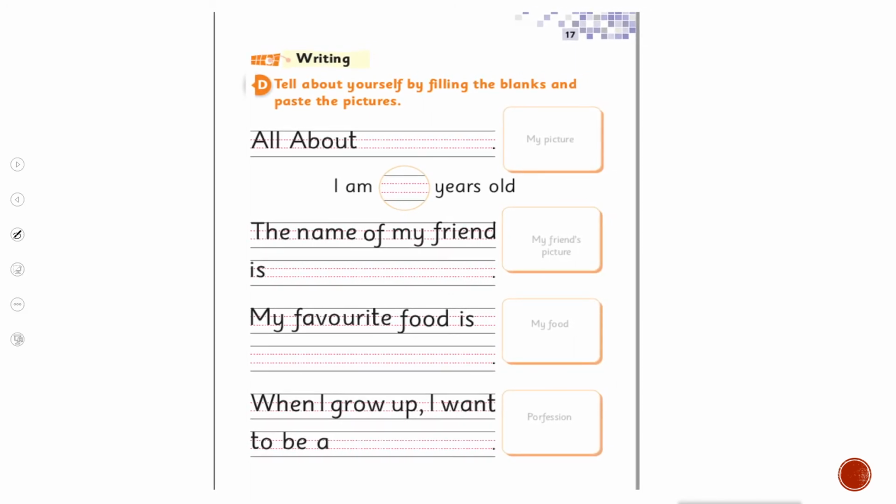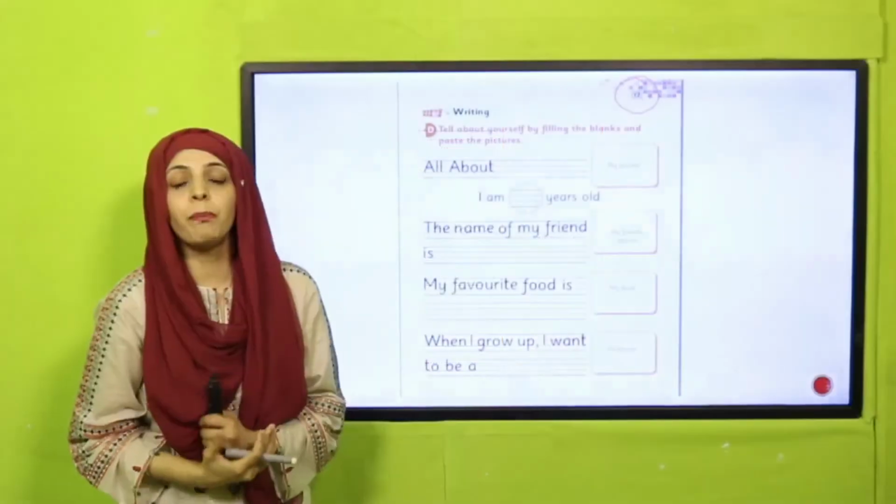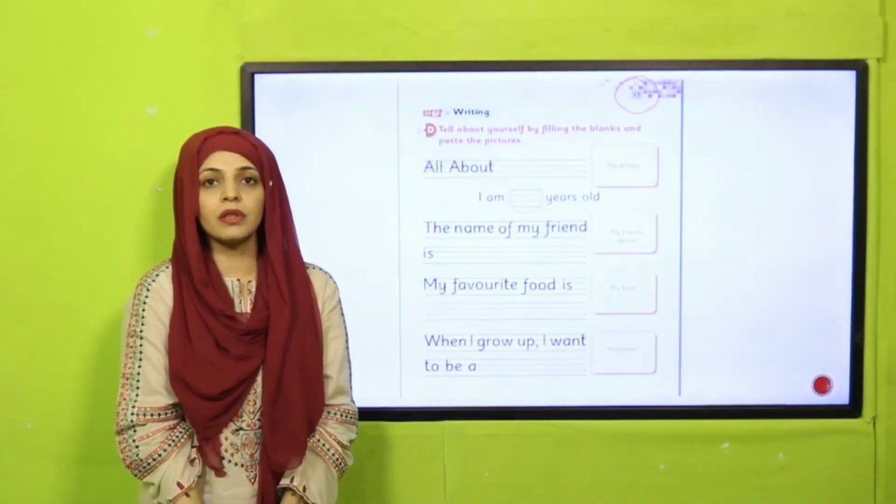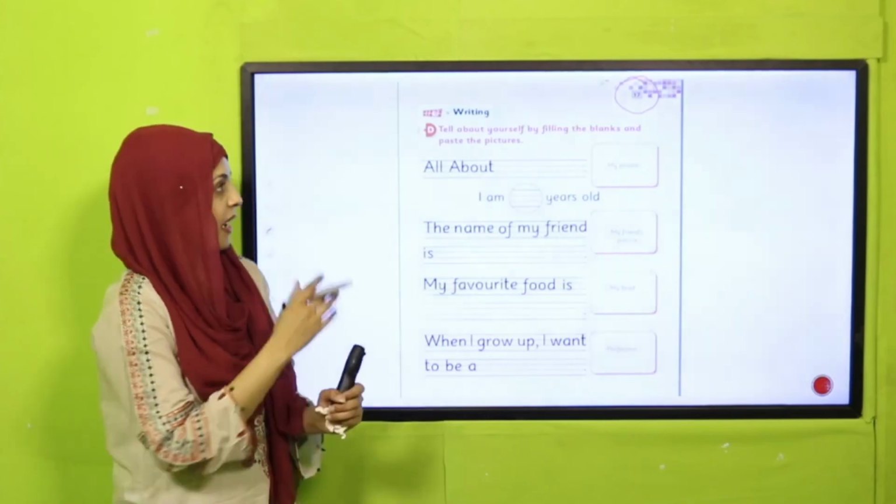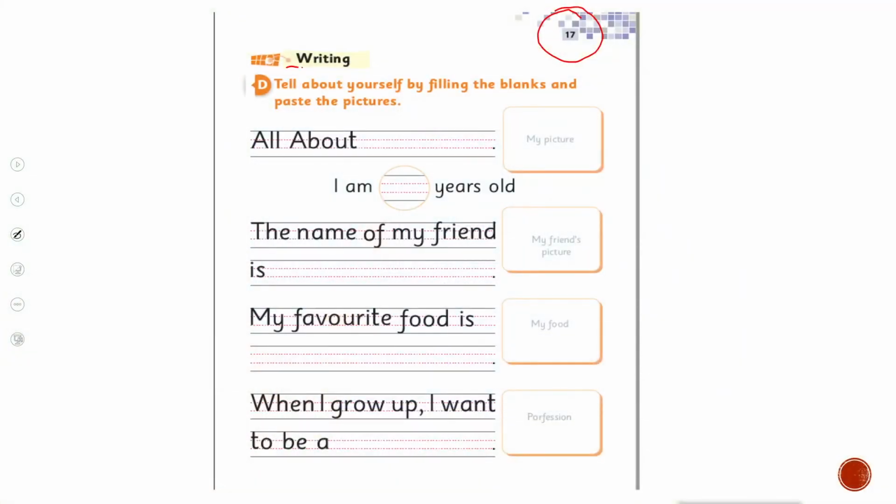Now I request you all to please open page number 17 in your books. You can pause the video and open the book. Page number 17. Writing. Tell about yourself by filling in the blanks and pasting the pictures. Today we will only do this sentence and this sentence. All about Farheen.